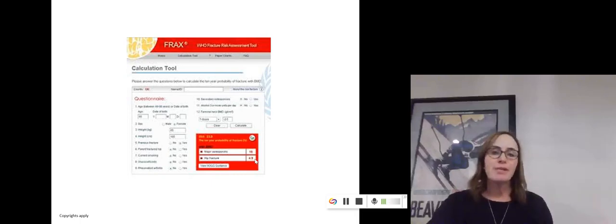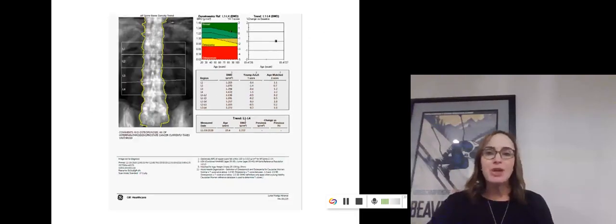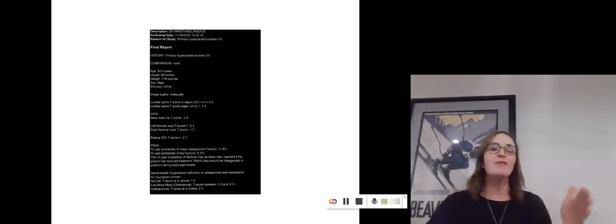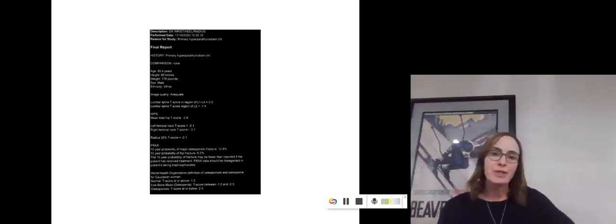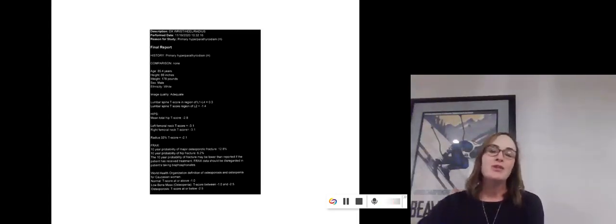But you don't have to use FRAX if you've already got a diagnosis of osteoporosis. FRAX is best utilized when you have osteopenia. So in the old days of bone density treatment, we used to put everybody with osteopenia on a bisphosphonate because we were so worried about bones. And we are still worried about bones. But the issue is the drugs have side effects. They can't be used for long periods of time. And we decided that we don't necessarily need to be using them in patients who are low-risk osteopenics.